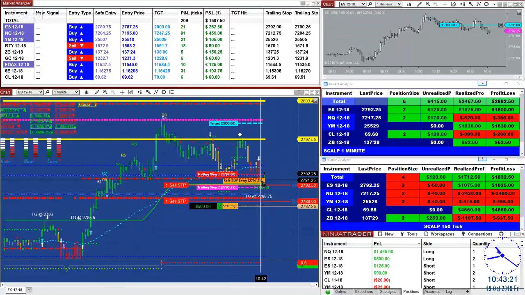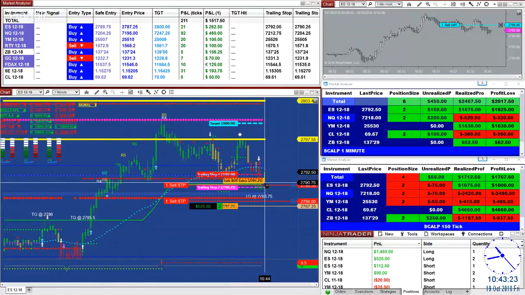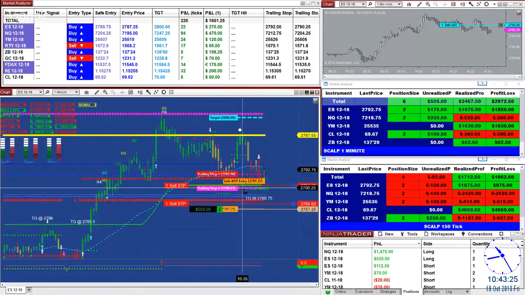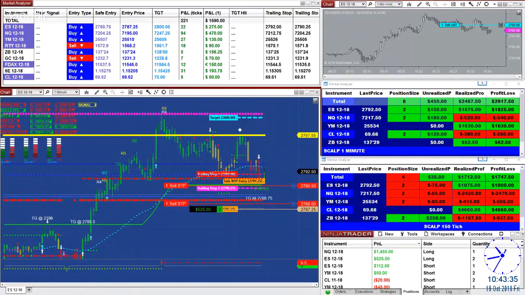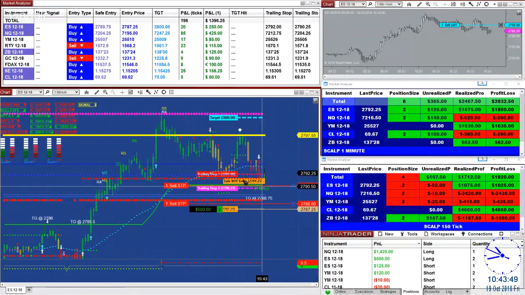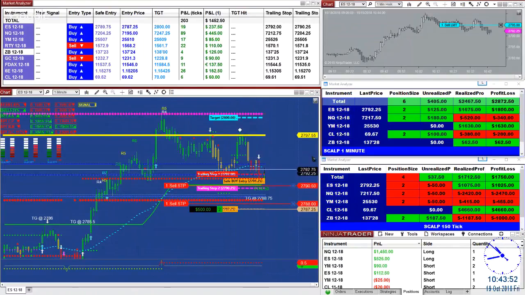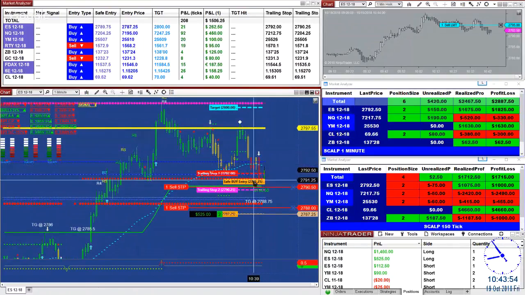I don't want to call this one anymore. I don't want to call pullback. You can see it, guys. It's a pullback, but I don't want to call any more pullbacks. Now I wanted to short the market. It's finished. There is no more. That is the end of that trend. So now, if you want to, you can. We need to start looking for shorts, guys. The minute we cross that area here, we're going to have a new signal.